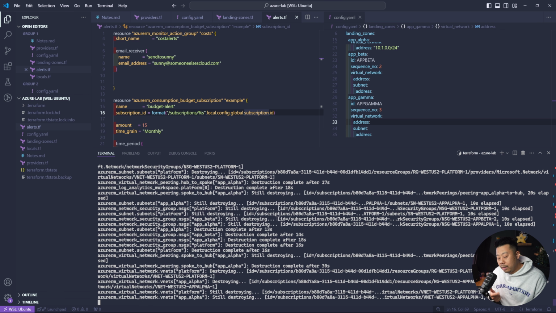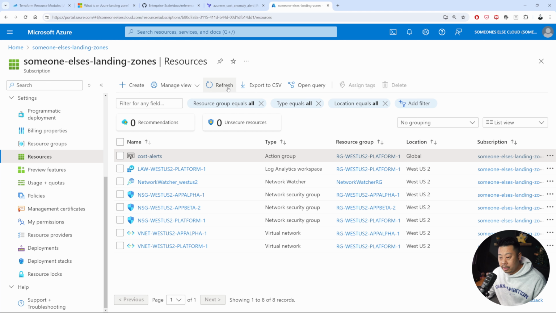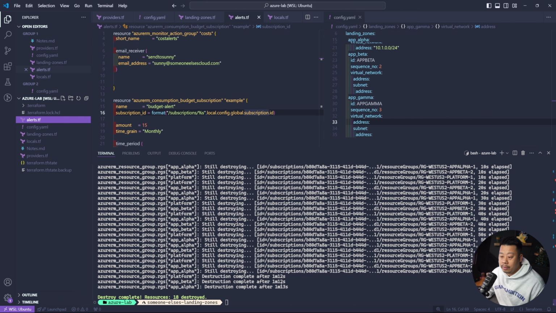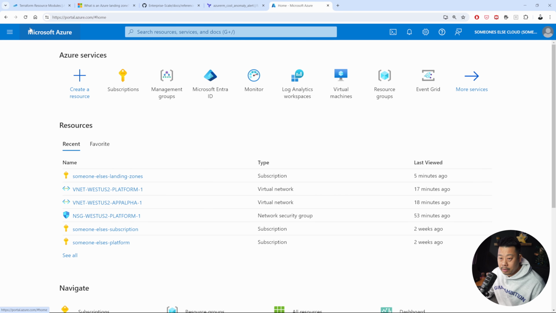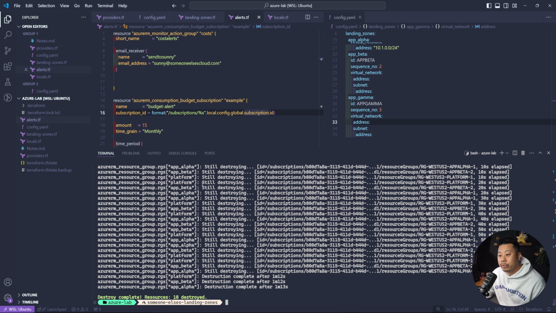So we're going to let this destroy before I wind up the video. And hopefully this is not a super long video. I should be able to cut some parts out. So as you can see here, let's look at this. You can see here, most of it's destroyed. Okay, so that's everything destroyed. This is just the Azure feature here. Let's just refresh this. And everything's been destroyed. So it's as easy as that. If I did another apply, it'll deploy everything again.